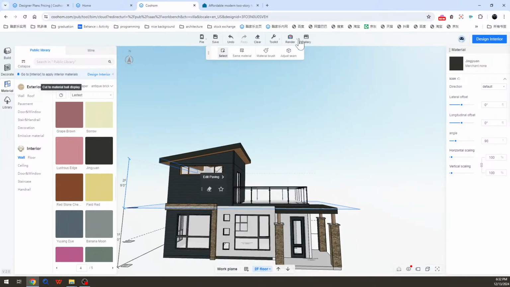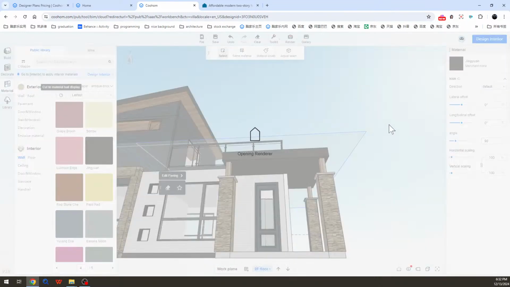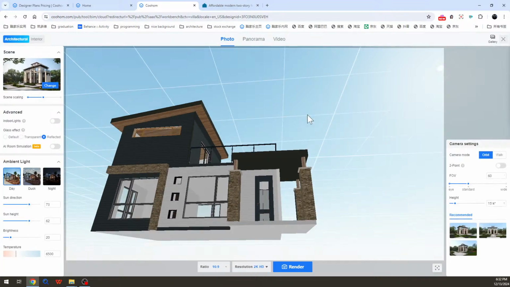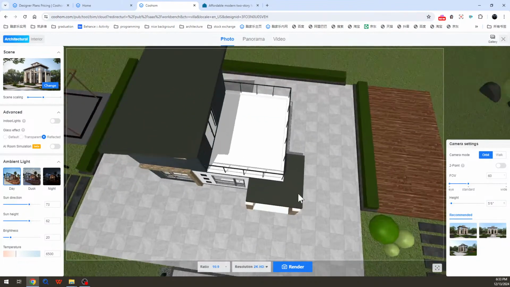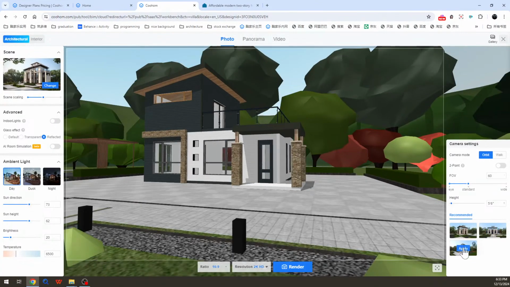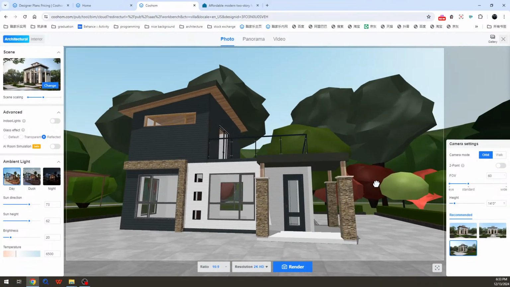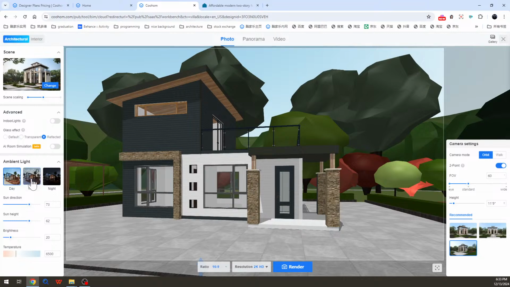Okay, let's go to rendering. Architectural. It's a bit slow. Render.